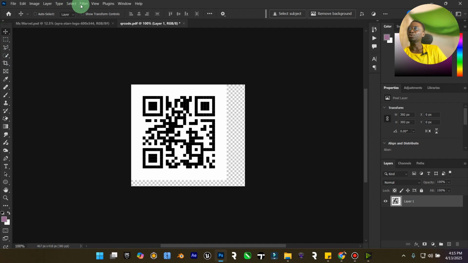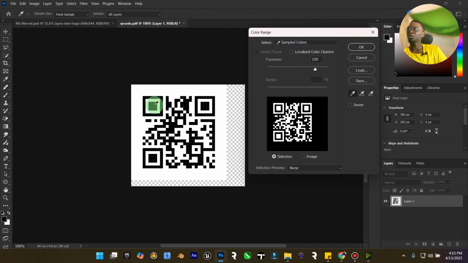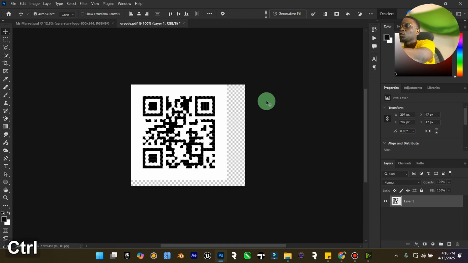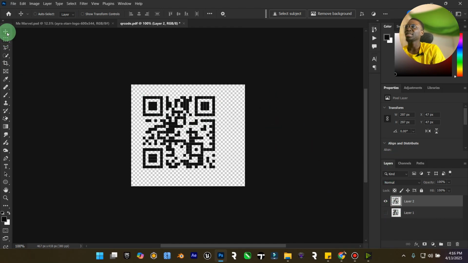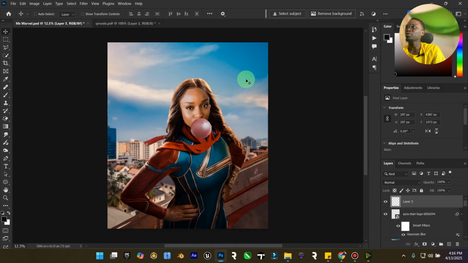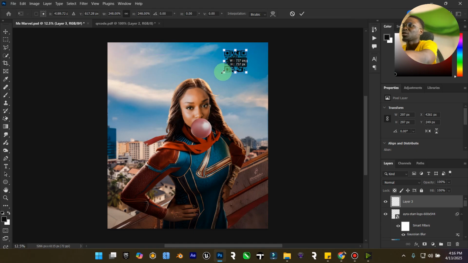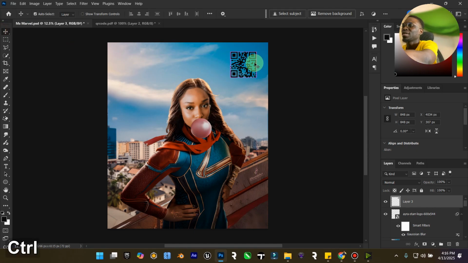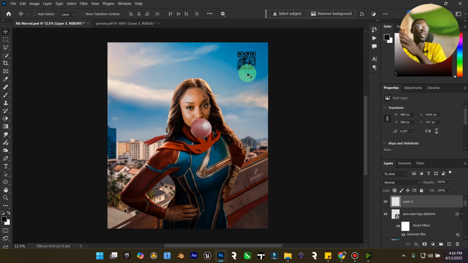Now, what you want to then do is go to Select, Color Range, choose black, and press OK, and just Ctrl J to separate the QR code from the background, right? Then just take your QR code to your poster. You can increase the size like so. And that's basically it. You just created a free QR code right from Microsoft Word to anywhere you're taking it to. And because it is Microsoft Word, it is free for life. It's just there, and everybody can just scan it and it goes. So you can use it from now to eternity, right?